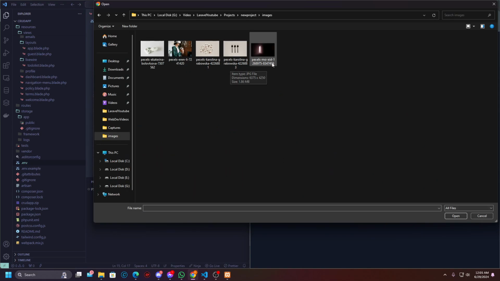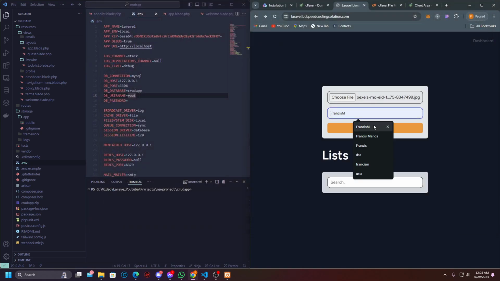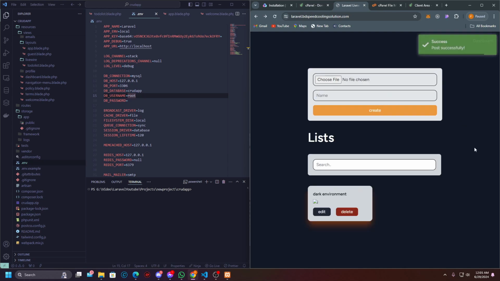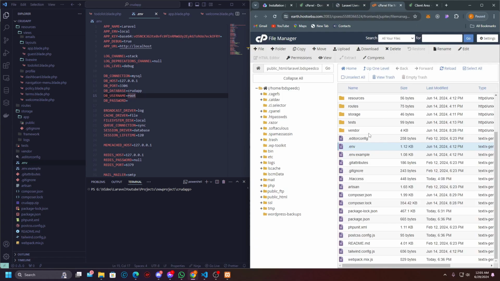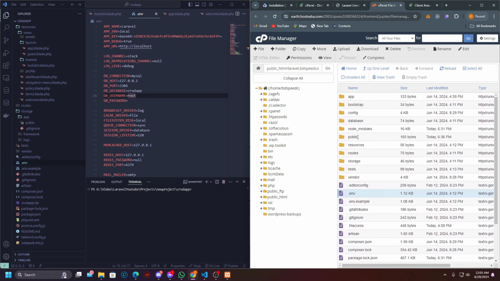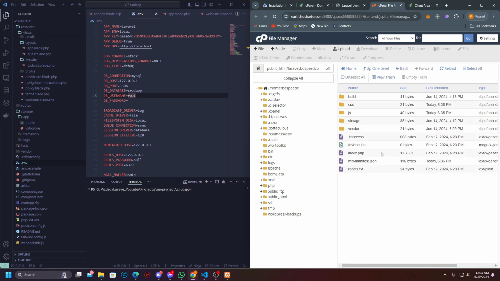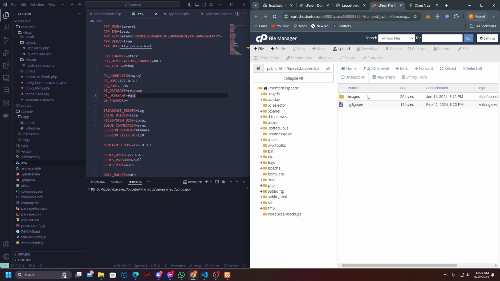Now upload images from here. I think I made a mistake here. You need to configure the storage file too. Go to public here, check the storage here.